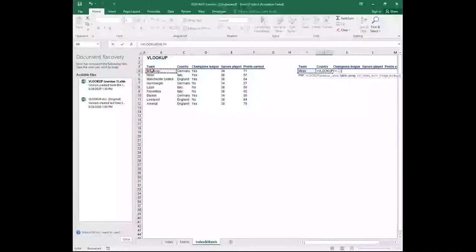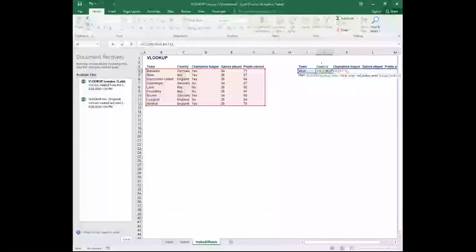So table array, you will come and array all that where you'd want to look up for this figure. After the lookup value and the table array, they are telling you to put a comma. So you come and put a comma there. After you do that, they are asking you for a column index. So which column? I would want to get, for example, the country column. If you count, we have the team, we have country. I would want to know the country. The country that I would want to choose from is in column number 2. So you press there, number 2.